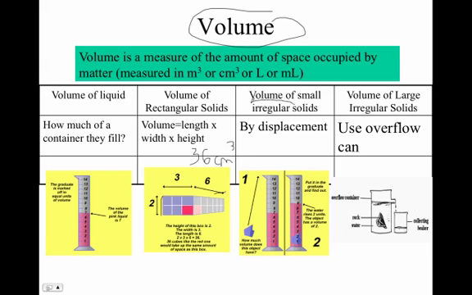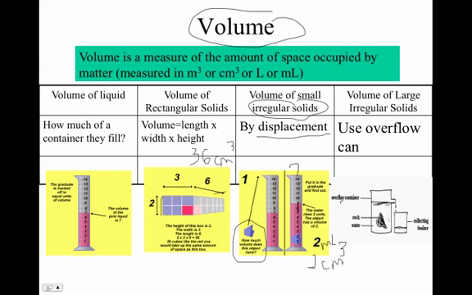If it's a weird shaped solid, then we'd have to use the term displacement, which means the amount of water pushed away. So here is a graduated cylinder with some liquid in it, and we want to know how much volume this rock has. Step 1, fill it up to 7 mils. Doesn't matter, it could be 10, but fill it up to a certain volume. Then dump the rock in and measure how much the volume went up now that the rock is in there. In this case, it's now at 9. So what would the volume of the rock be? 2 milliliters, or equivalently 2 centimeters cubed.